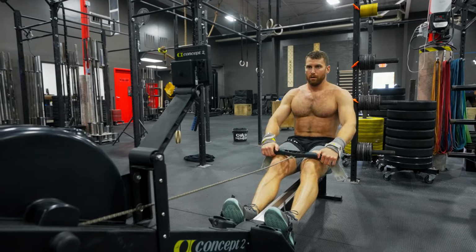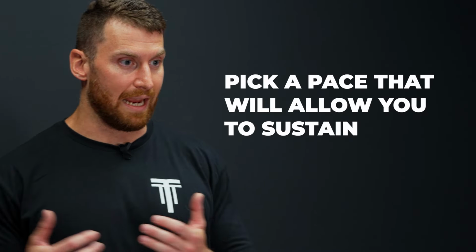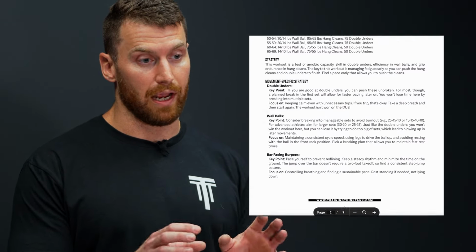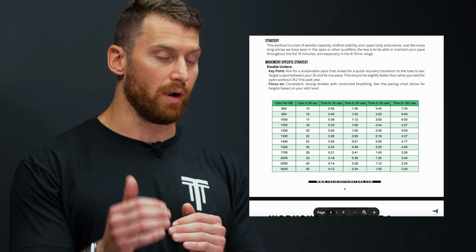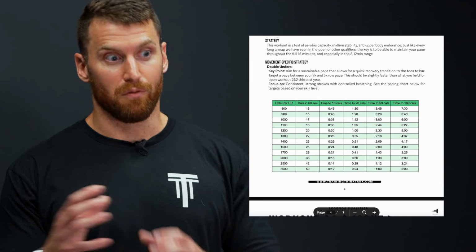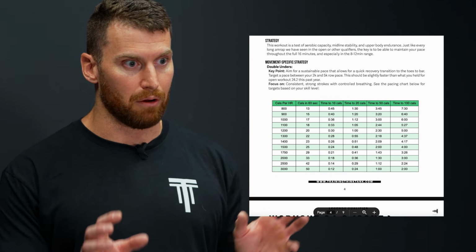Make sure that you pick not an aggressive pace on the rower, but a pace that's going to allow you to sustain all the way through. Now, in our strategy doc, we've got a rowing calorie chart that shows you your row pace and what you can expect to hit 20 calories or 16 calories for women in how much time it's going to take. And I would recommend building a strategy based around that.